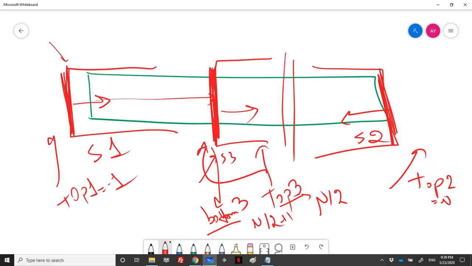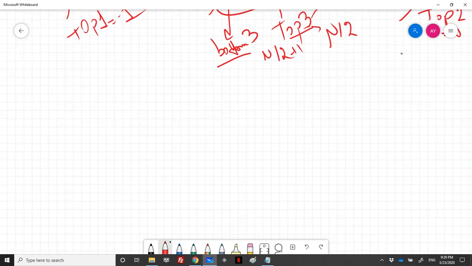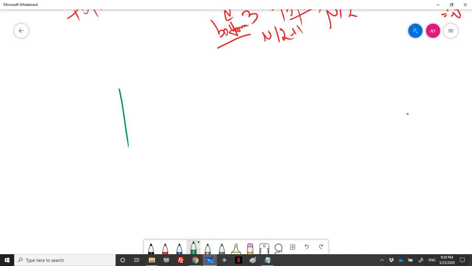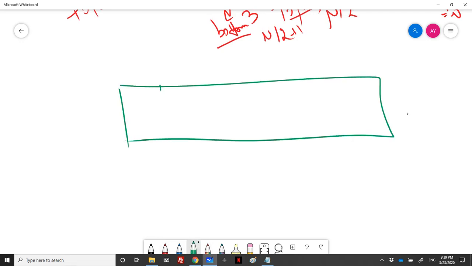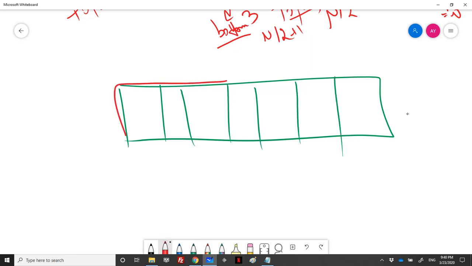So this is easy. However, for the full stack, usually a full stack means that all the array is full, there is no empty cell. So what does it mean? It means that the top element of S1 is directly behind bottom 3, and that top 3 is directly behind top 2. So let me draw it. If you have an array and it's full, here is S1, here for example S2, and here S3.